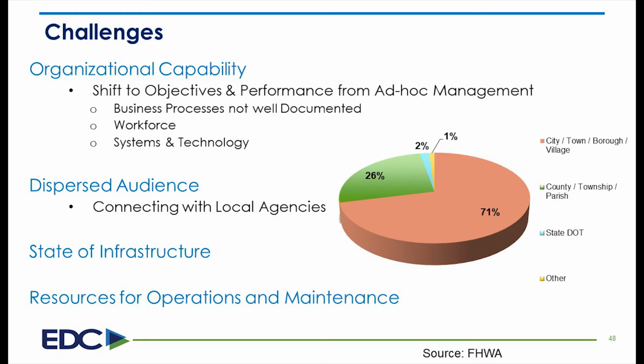Okay, so what are the challenges? And I guess I already sort of tipped my hand on this. I'll go to the dispersed audience first. There are over 3,000 agencies that operate and maintain traffic signals in the United States. Less than 2% of those, if we include Puerto Rico, the Virgin Islands, and Guam, are state DOT level agencies. So well over 70%, actually more than 90% of the market is local, county, MPOs, at that level, towns, boroughs. So the challenge is how do we communicate with them? How do we work through the states and through the division offices to get this down at the local level?